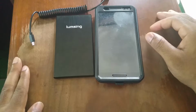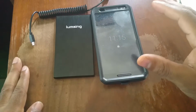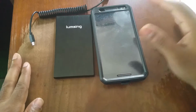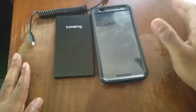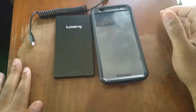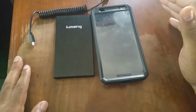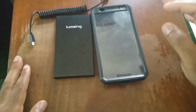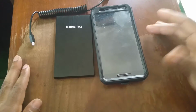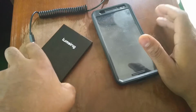So that's my experience with the charge times and the overall battery life with this Lumsing power bank, 8,000 milliamp hour power bank. Now, what I want to do for you guys is we're going to just talk about some positives and negatives, and we're going to give y'all the price, and then we're going to give y'all my final thoughts and a recommendation or two. So, let's start off with the positives.